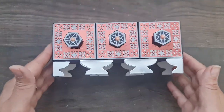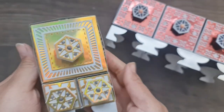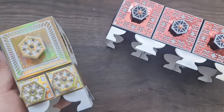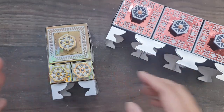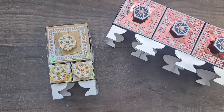So I have done another one, which I'm going to show you. Let me just put that to the side. This one is using gold and grey, and I've used some of the beautiful vintage drops from the kit on this as well. There's so much more on the kit that you can use. I like to use exactly what I get in the kit in terms of paper and card, just to give you an idea of what you can do straight out of the box. But you can use whatever papers, whatever embellishments you like. They just come out really cute.